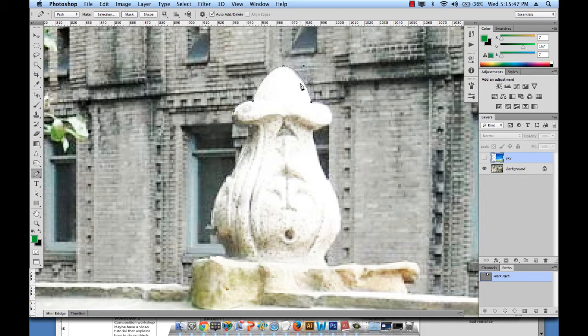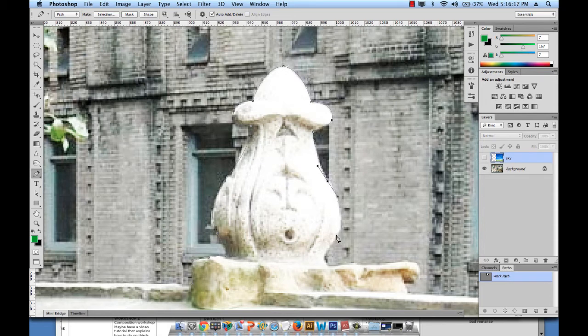Now when I come here, I will click, and I see here that my curve is a bit far from the edge. So what can I do? I can hover over this tangent handle, hold down the Alt key, and then drag this a bit in to follow the shape. Okay, I'll click and drag here, and then here. Again, I have the same problem, but I can fix it by holding down the Alt key and hovering over the tangent handle and pulling that back.